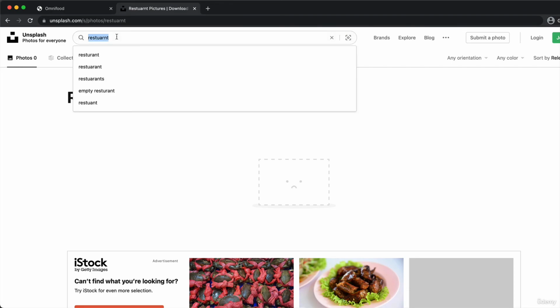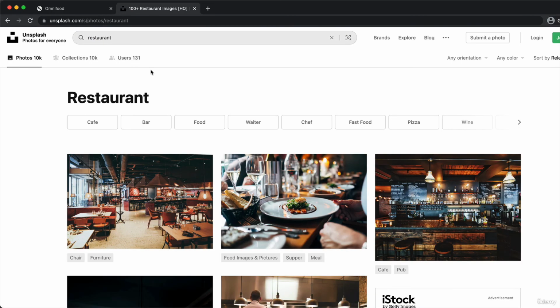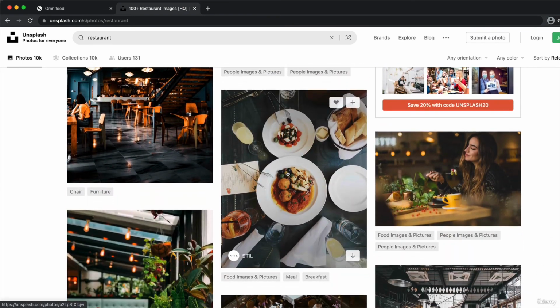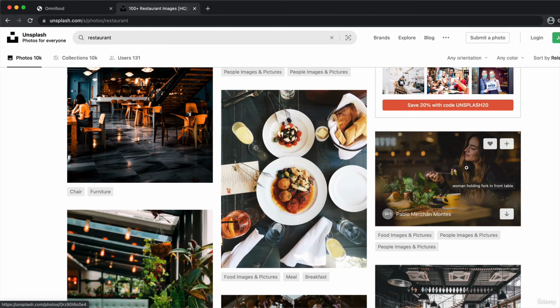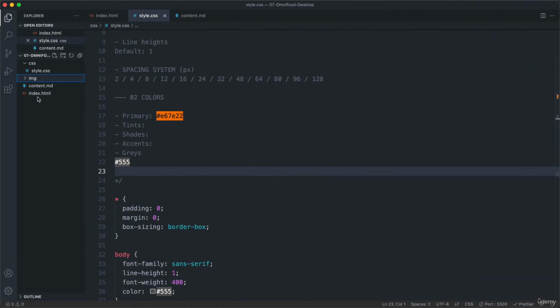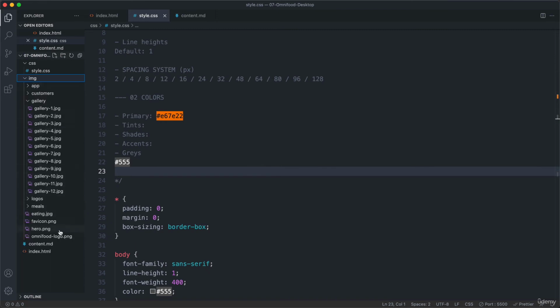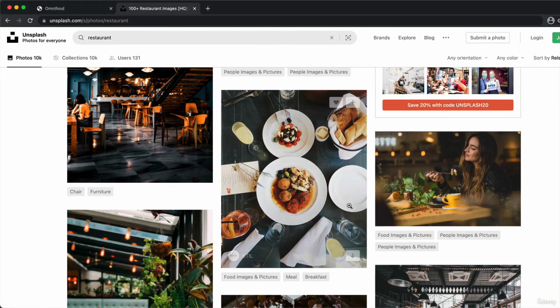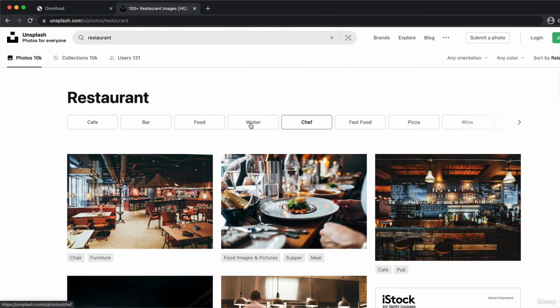Well, restaurant does not really exist. But again, there is really a ton of high quality images that are really, really nice. So this one here, remember, was actually the background image for the header that we built in the last section. And it is also very important in this project because here we have this hero image that I created. So it's made out of these 3 images. And one of them is, again, this beautiful image here of this woman eating some food. Okay, and so yeah, this is how I got these images.